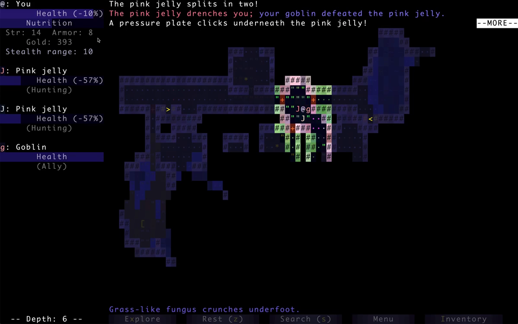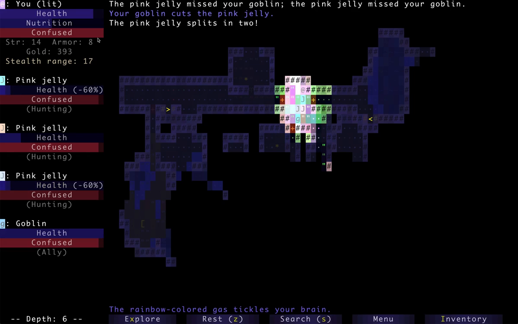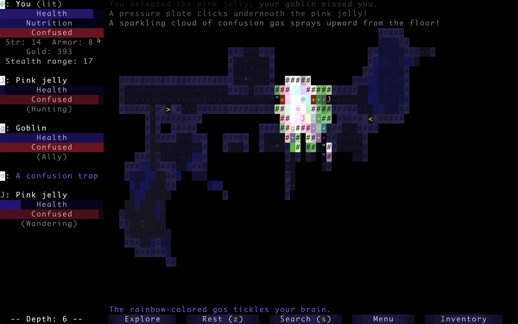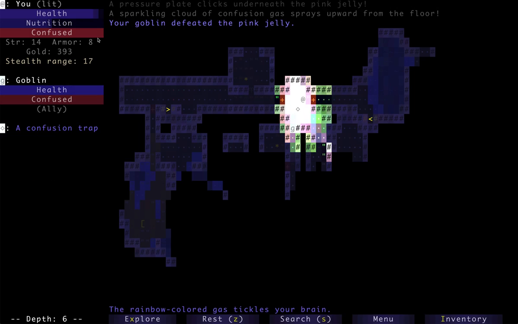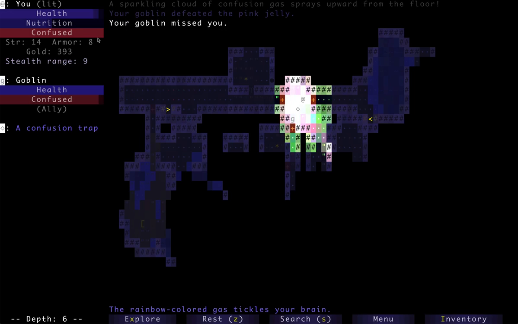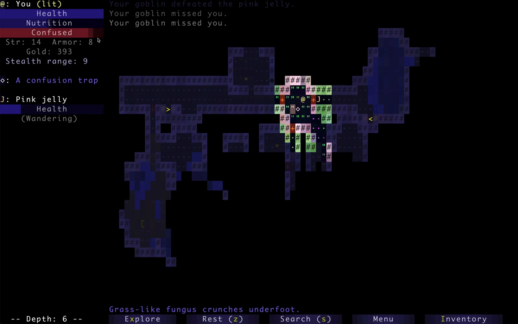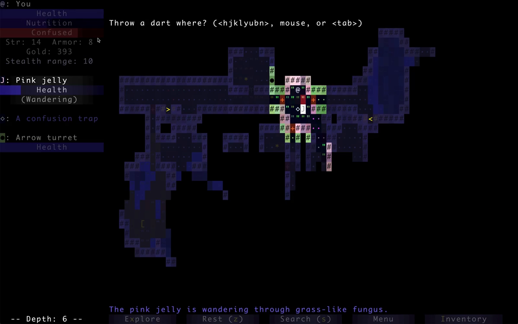Shoot. Now the Jelly stood on that trap, and it's going to activate. It's a confusion trap. So basically, a confusion gas doesn't hurt you necessarily, but you move around in unpredictable ways. I keep stepping on it myself, which is quite annoying. The best thing to do, I've found, if you're in a confusion room, just stand in one place until you're not confused anymore.